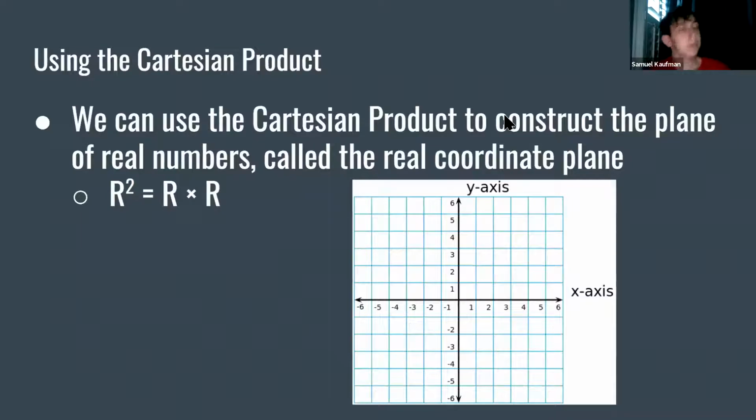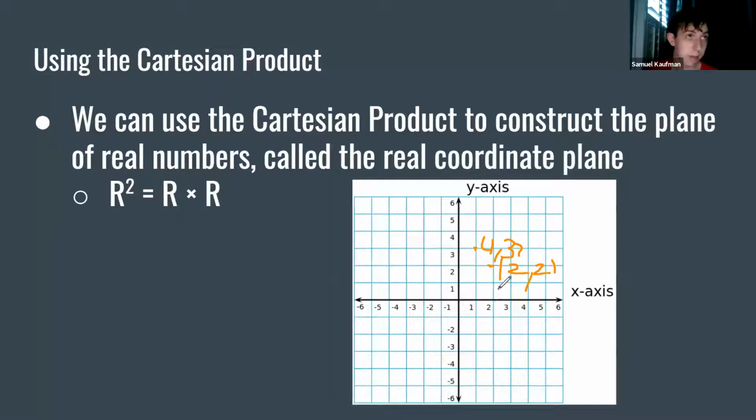So hopefully some of you are familiar with this idea of the coordinate plane. This coordinate plane is where we have all the real numbers on one axis. So that's just pretty much every number. The positive numbers, the negative numbers, that includes decimals, rational numbers, irrational numbers, and we have that on two axes. And then we can go to any point along here, and we can represent it as an ordered pair of two real numbers. So like this point would be 2, 2, because 2 is where we are on the x-axis, and 2 is where we are on the y-axis. This point might be 1, 3. So we are out 1 on the x-axis and 3 up on the y-axis.